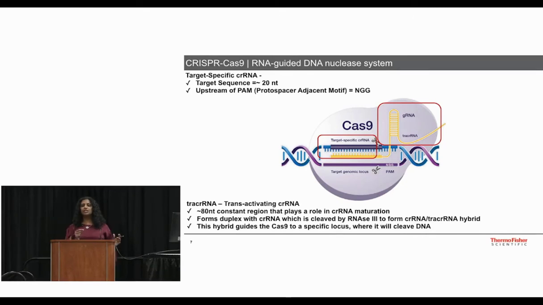Once you've identified the 20 bases, it's almost like designing a PCR primer. You deliver that and you deliver the Cas9 either as a plasmid or a protein or an mRNA that can be expressed thereafter. And then inside the cell, the Cas9 and the guide RNA combine together to form what's called the ribonucleoprotein complex. Now this complex is scanning through the genome and it's looking for an NGG sequence in the genome. That's called the PAM site, and this PAM site is unique. The NGG sequence is unique for the CRISPR-Cas9 system from Streptococcus pyogenes. For other CRISPR-Cas9 systems, the PAM sites are different.